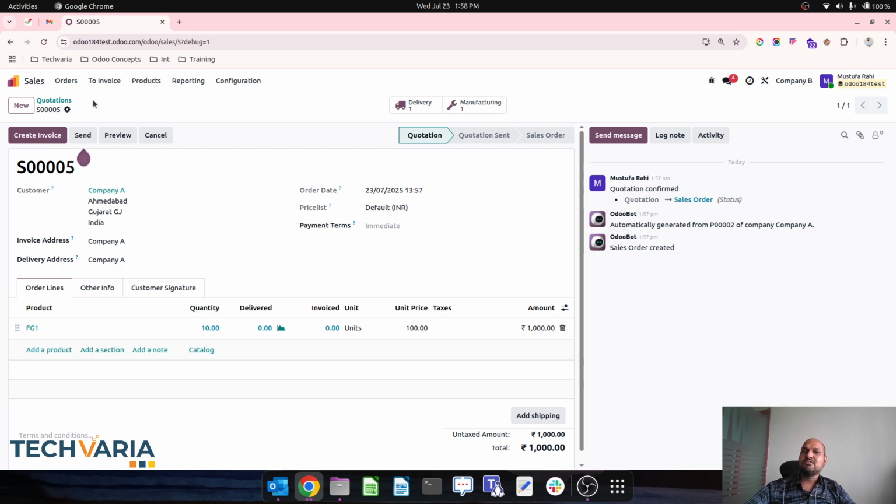So this is how we have manipulated the routes, given it company specific, and then defined on the product to overcome this particular intercompany issue. Because if you set single route of manufacture and buy, then Odoo will confuse and it will not trigger the right method in your different companies. So hope this use case will be clear.